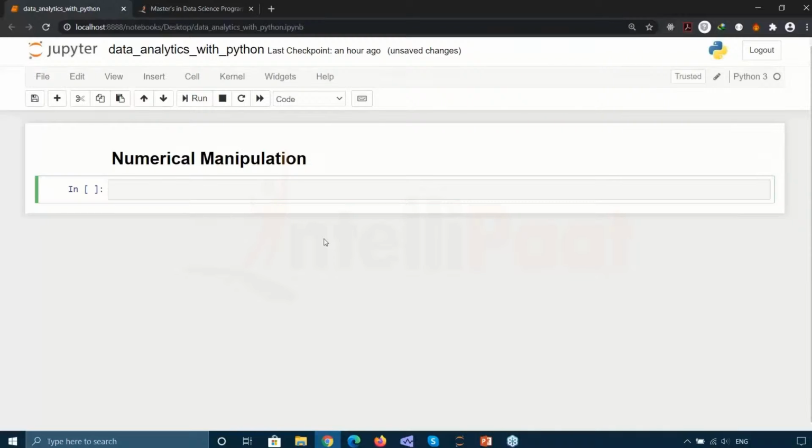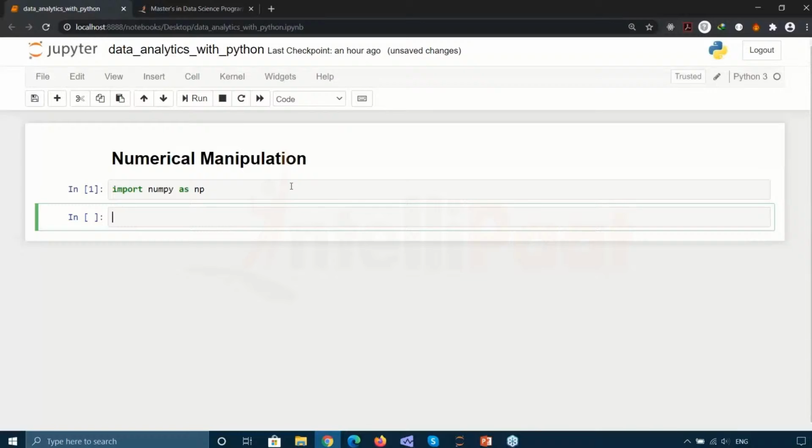One of the best things about Jupyter Notebook is that you can write these notes, you can write code, and you can get the entire output of the code all bundled in a single file. So now I'm going to import numpy as np. Now it runs. So I have imported numpy. NumPy is the numerical manipulation library that is available for Python. It is one of the most popular ones. If you have used NumPy, then you know that it's quite popular and it's quite fast.